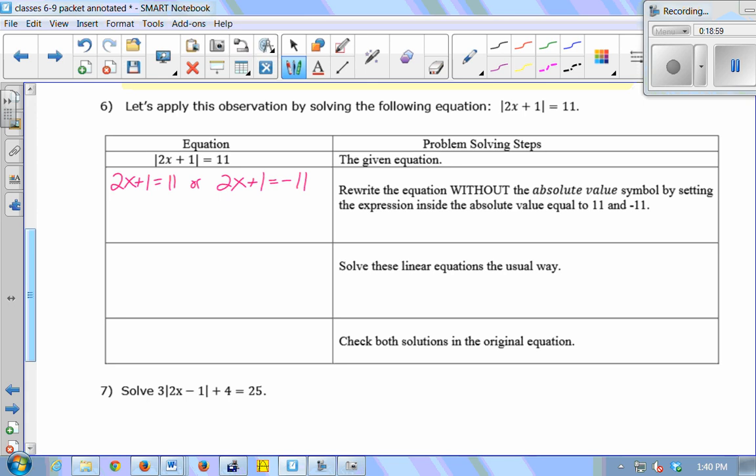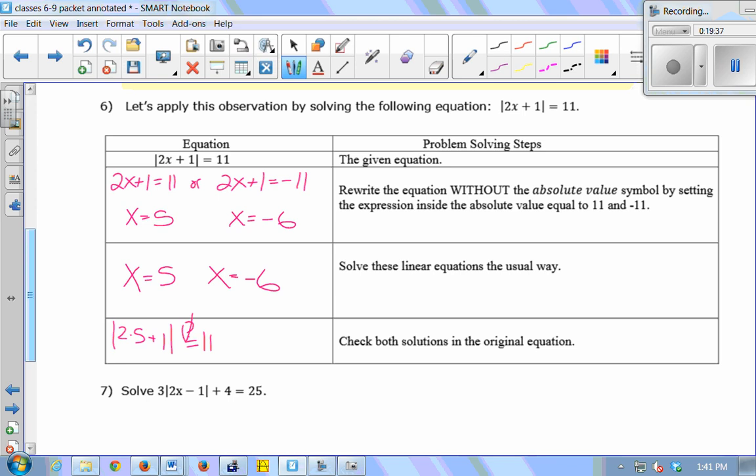Does that make sense? All right, so now I have two different equations to solve, and here I get x equals 5, and here I get x equals negative 6. Okay, I already did that. So let's check both of our equations. When I plug 5 in, I want the absolute value of 2 times 5 plus 1. Does that equal 11? Well, 2 times 5 is 10, plus 1 is 11. The absolute value of 11 is 11. Yeah, so that checks out.